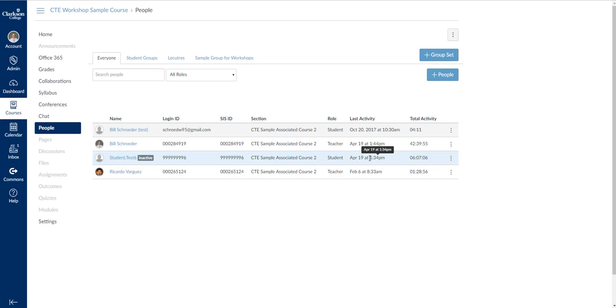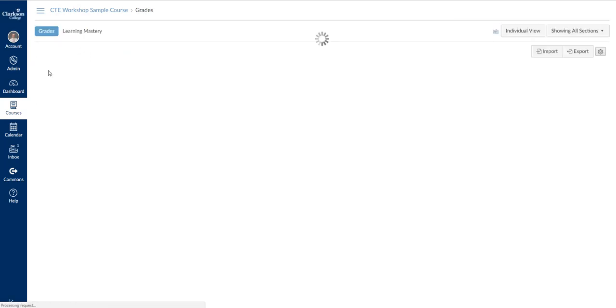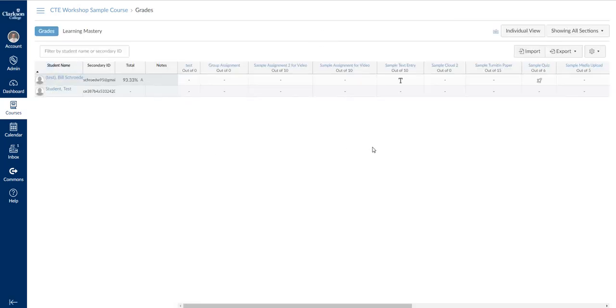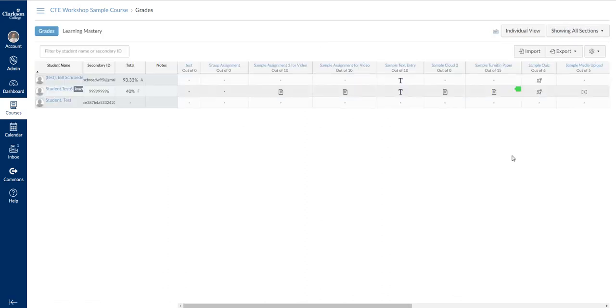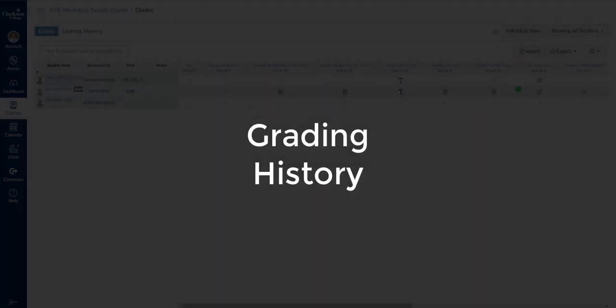If for some reason you would need to see their grades, Canvas by default is going to hide that student so they don't confuse you in the gradebook. But if you said, I need to go in and see what their grade was when they dropped, I could go to the gradebook, click on this gear icon in the top right corner, and say Show Inactive Enrollments. Now any students who are inactive are going to pop up in the gradebook. You see test student 6 is here, with a little note that says inactive, and I can look at all the stuff they had submitted before they dropped the course.